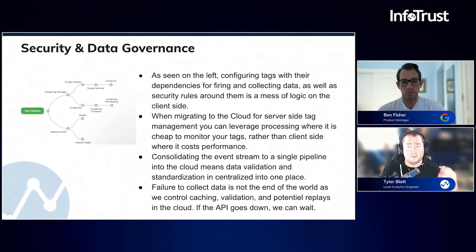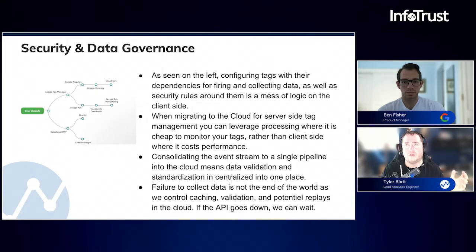Consolidating your pipeline to an event stream means you can monitor that event stream and know exactly the standardization of what data you're collecting. So if you're missing user ID, it's going to become very obvious to you because your event stream's coming in and you control the box that it's coming into. Governing the data and the strategy is all coming into one single box that you can put logic on to understand what's happening and how to react to it. Versus when things go missing on the client side, you have to wait for it to go into an API downstream, and then all of a sudden things aren't showing up, and this floodlight didn't collect data, and now the advertising's over. It's a nightmare, versus you can actually see it coming in and solve the problems as it comes in.